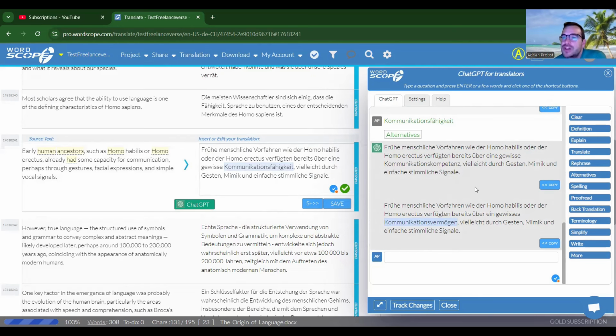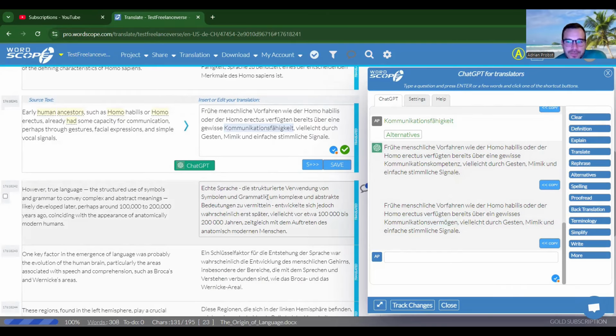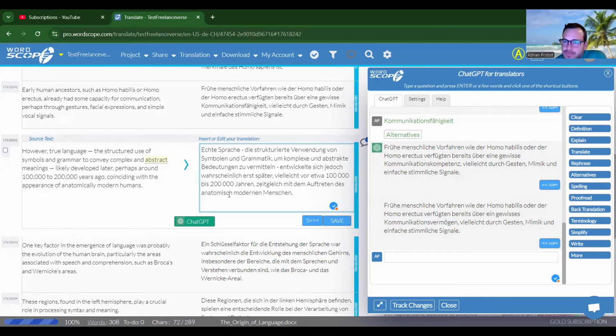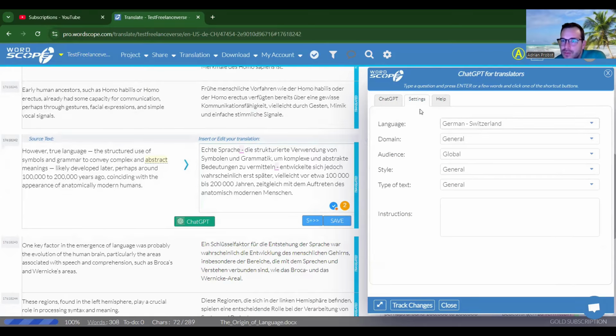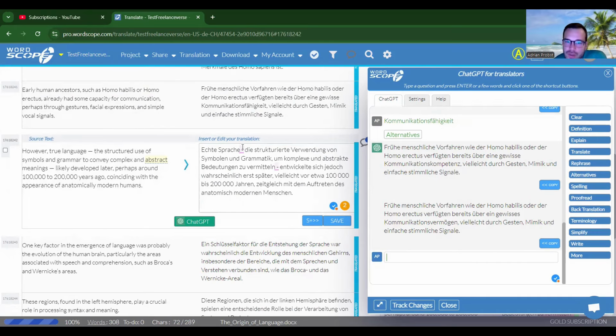The spelling and proofread, I don't know how much I would use that in my translation workflow, because at the end of a translation I anyway run it through my spell checkers and check it again. But it's still nice to have. For example, let's look at the next segment here. There are a couple of things. Since this is a text for Switzerland, in my settings I have German Switzerland. So this hyphenation would not go in Switzerland.